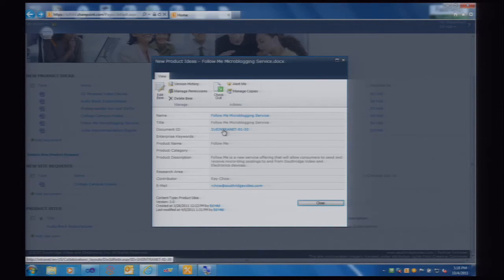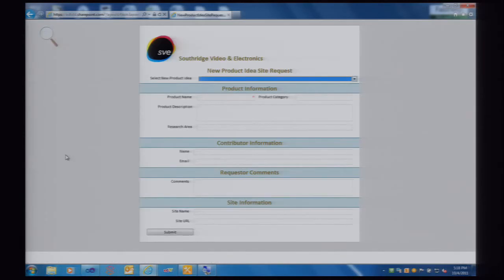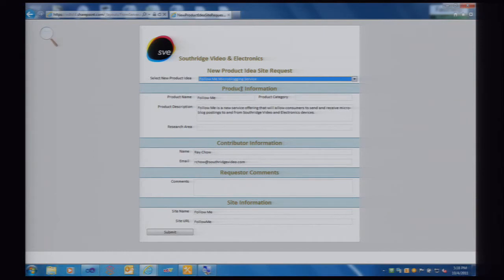And if I just view the properties of this document, you'll see that it has a bunch of metadata associated with it. Things like who's the contributor, the product description, the product name, and so forth. Why is that important? Because when I fill out this form, I had better not make that user retype everything in. So InfoPath forms, still available in SharePoint Online, and I can support the data connections back. So this automatically populated with the content that is in that document library, and when I choose one, it fills out most of that form for me. Right? Everybody realizes there's no code here to this, right? I'm just showing off InfoPath forms and data connections.